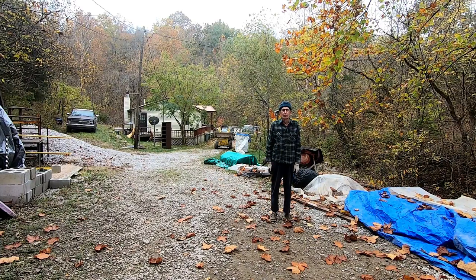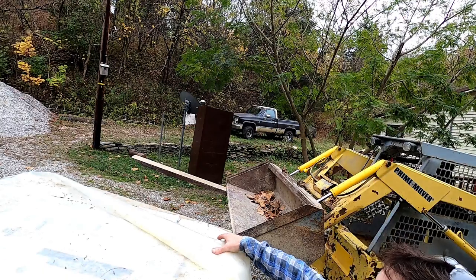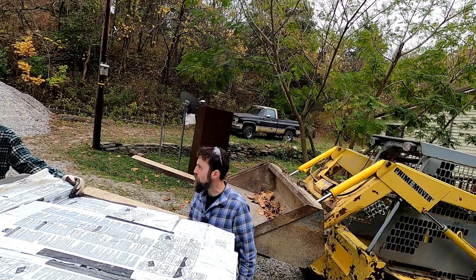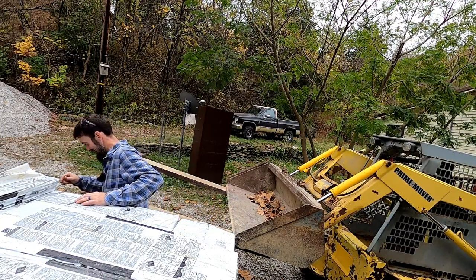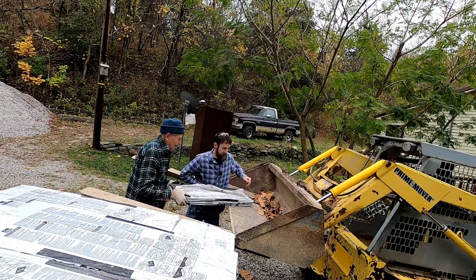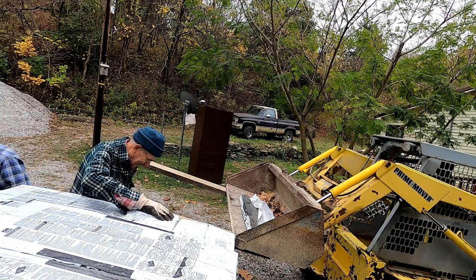What do you think? About what? I don't know, about the roof so far. Oh, had to keep these covered so that the shingles didn't get wet. Yeah, I think shingles are designed to get wet. Yeah, I think water won't hurt. Okay, got to keep them covered anyway.